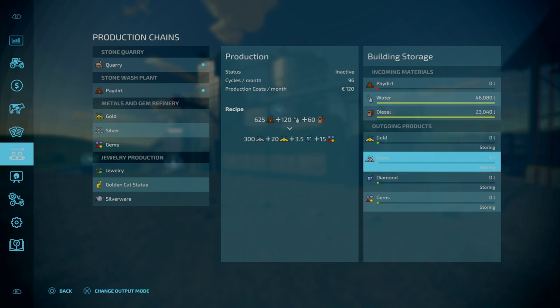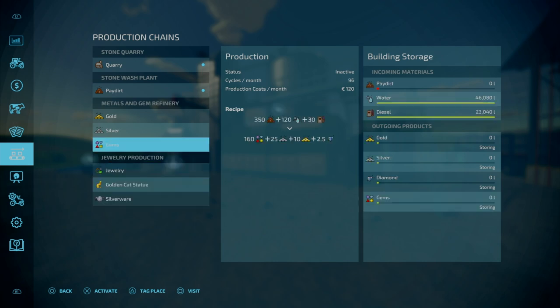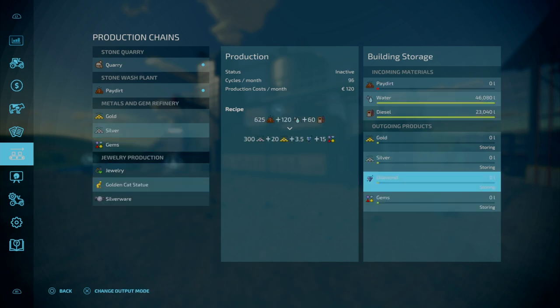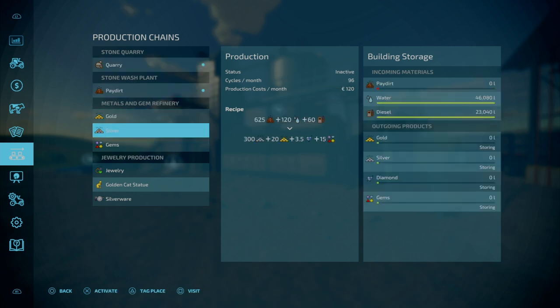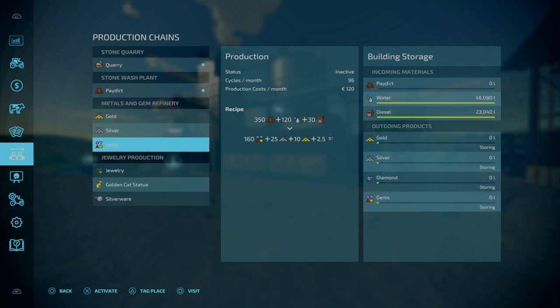And then the gold, silver, and gems can be used down the road for other productions, not for the jewelry production. You do get gems, not as a waste product, but as a product of high value on its own. And I do mean high value. Seriously, you can get 50 grand a month just with this setup alone, from diamonds alone, not including the other productions. So actually, before we go into full detail of this in terms of cycles, because I've done the calculation of how much you need a month, I'm going to go back to this in a sec.